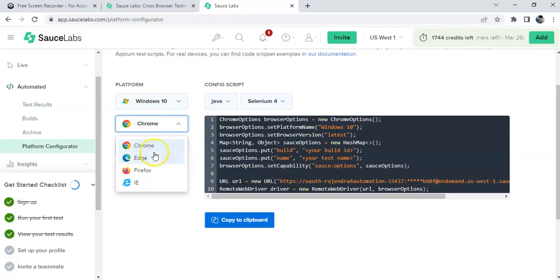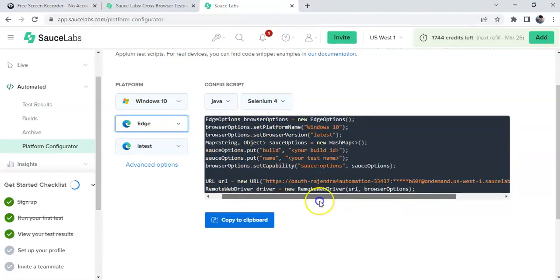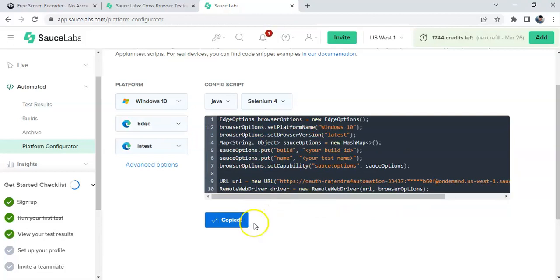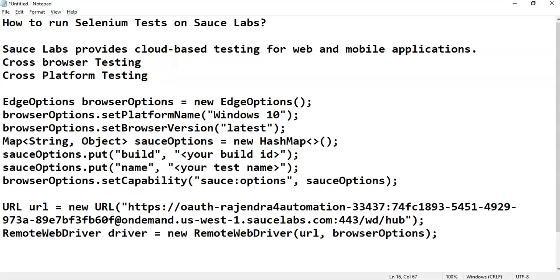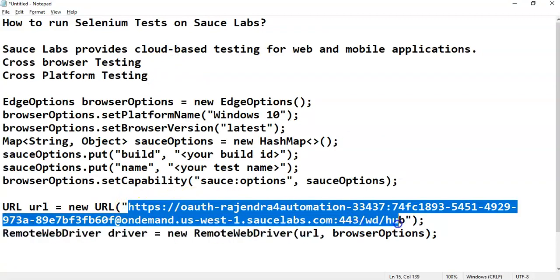Suppose I select Edge and go for latest, it will give me the code. You can copy it to your notepad. So if you see, this is our URL. I'll tell you which one is the access key and which one is your username. For that, let's go and create a Maven project first.